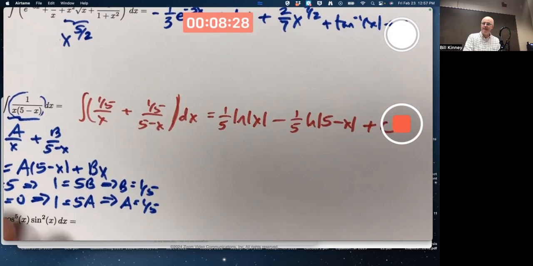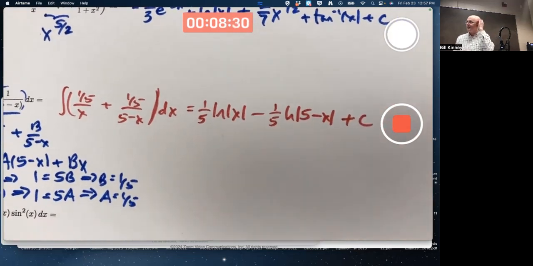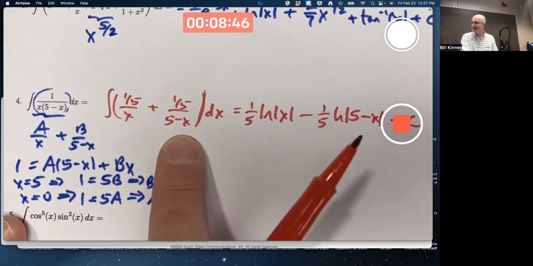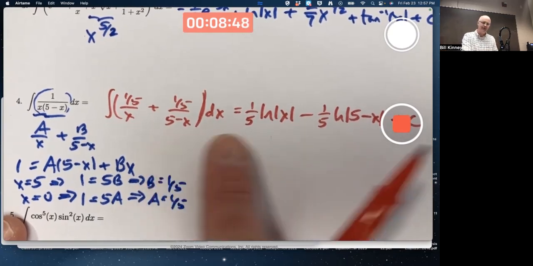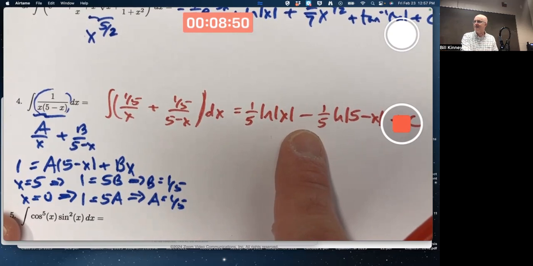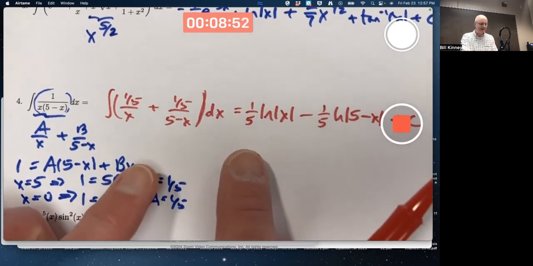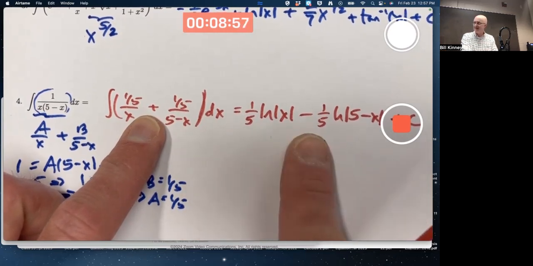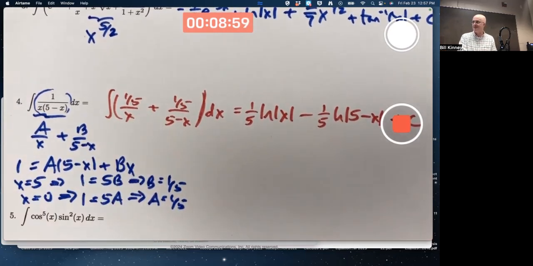I'm imagining many people put a plus sign there. Okay, it's a half a point off on the quiz. On the gateway, it'd be no credit. This kind of problem does show up on the gateway, so I'm trying to prep you. Remember that for the gateway. If you got something minus x down here, you're going to have a minus sign there. Of course, if there's two minus signs, if there's a minus sign there as well, then you'd end up with a plus sign. Two minuses making a plus.